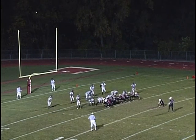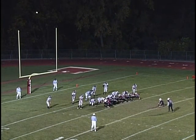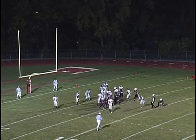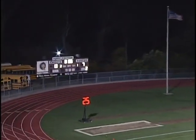Yeah, what a block by Egler. That was the final spring, right? That's right, and that was a devastating block. Egler came out of nowhere. He wasn't even in position to block and took out that air defender. Bolt conversion is up, and it's good. What a way to end the half.